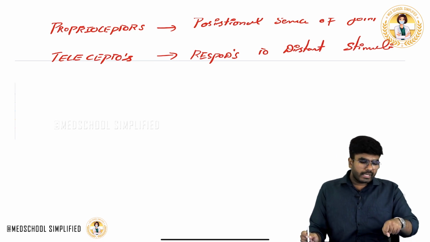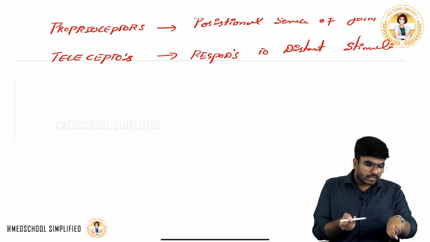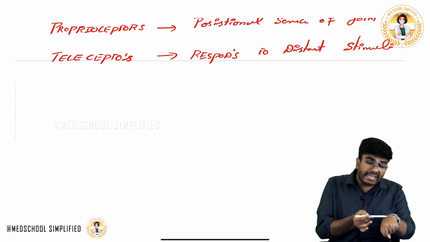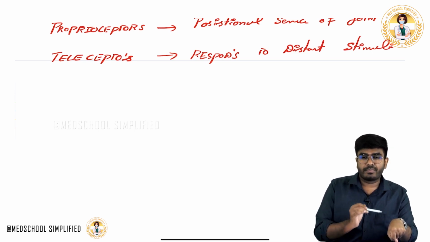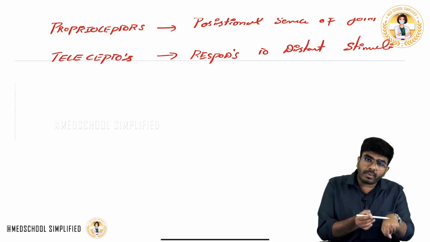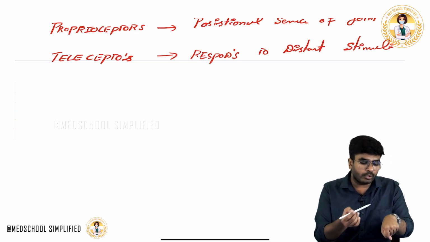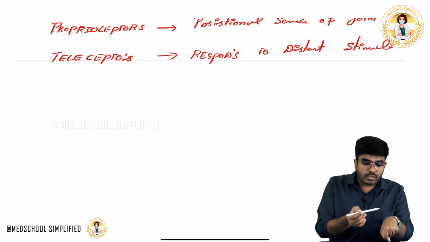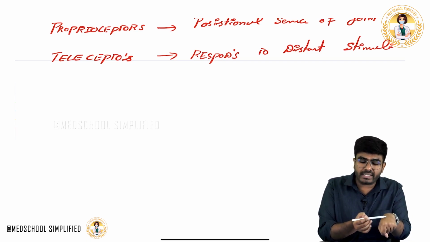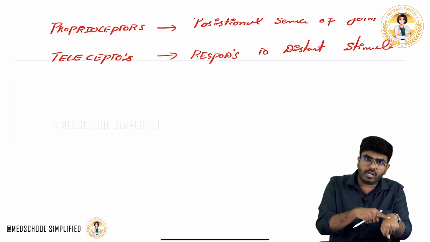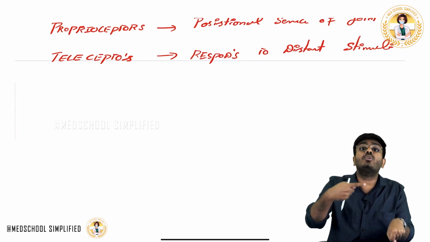Normally, let's take thermoreceptors. Thermoreceptors are the ones which identify temperature. If there is a thermoreceptor here, and someone comes and touches my body with a hot object, my thermoreceptor is going to be activated. It converts the thermal energy, the heat energy, into electrical impulses. So there is direct contact. For touch receptors also, tactile receptors also, you need to come and touch it for it to activate.